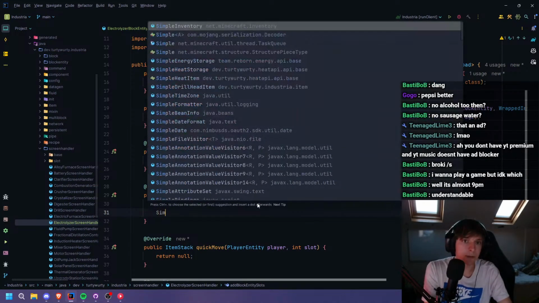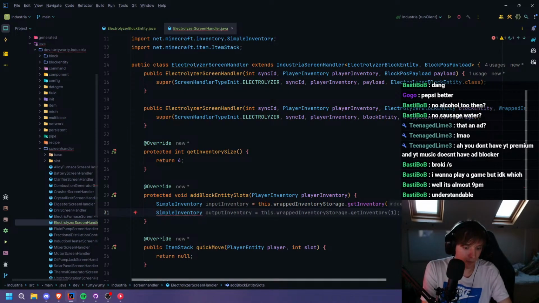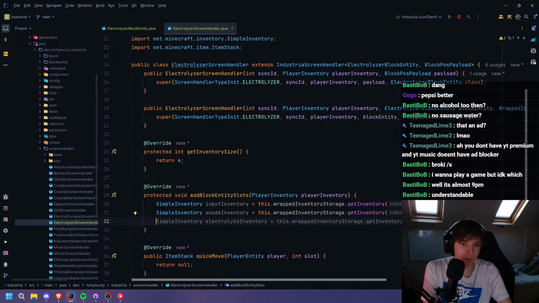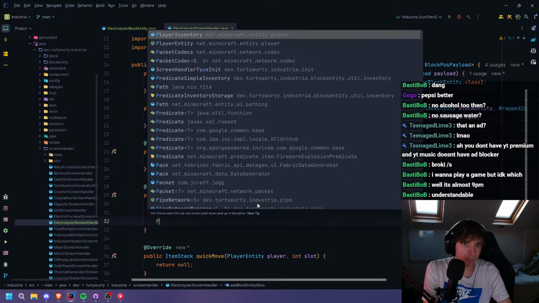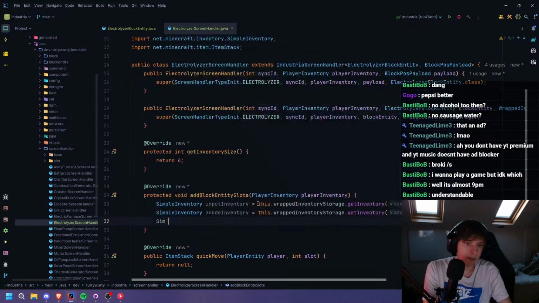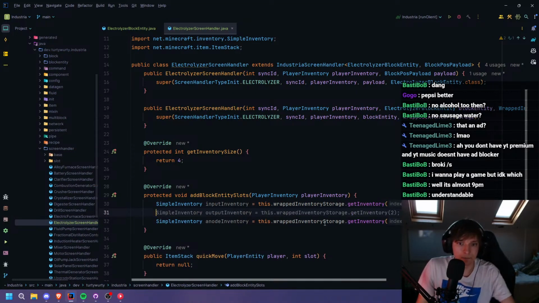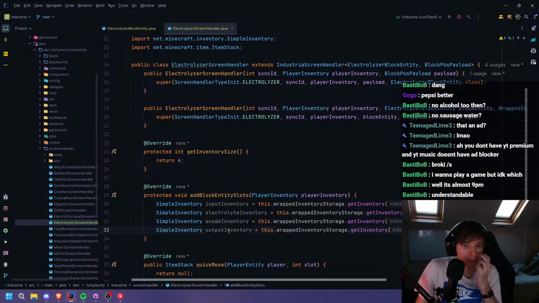We're gonna have a simple inventory, which is the anode inventory, and then it is just gonna be a simple inventory again, which is gonna be the electrolyte inventory. That's actually this one, right? And then this is actually the cathode inventory.